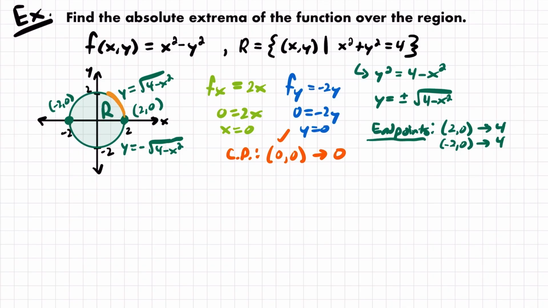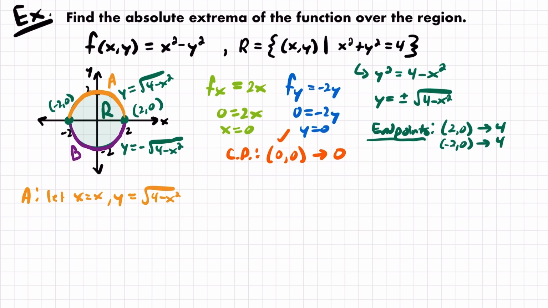We have the upper half of the circle, which I'll call boundary A, and then we have the lower half of the circle, which I'll call boundary B. And so let's start with boundary A. For that boundary, we would just let x be whatever value of x you're at along the x-axis, but then the values of y for that curve depend on this equation. So we will let x equal x and y equals the square root of 4 minus x squared.